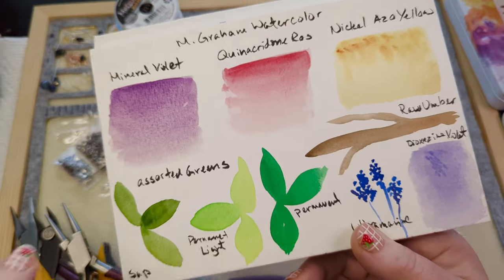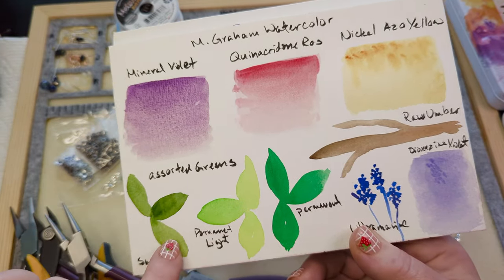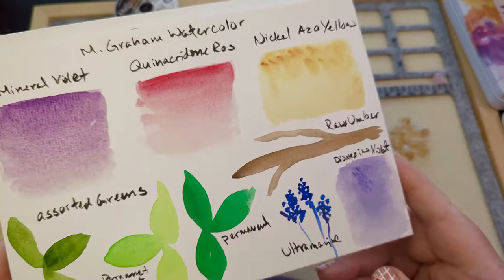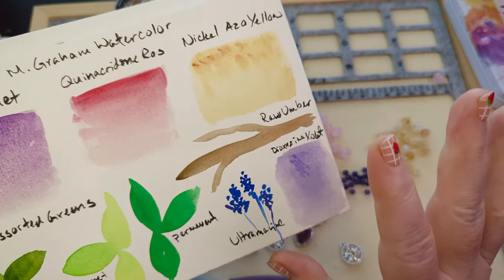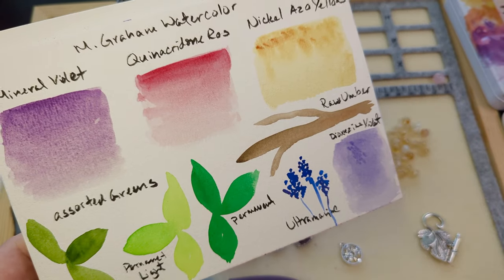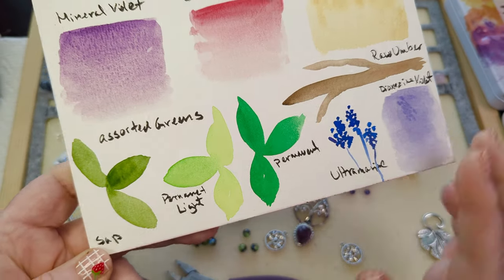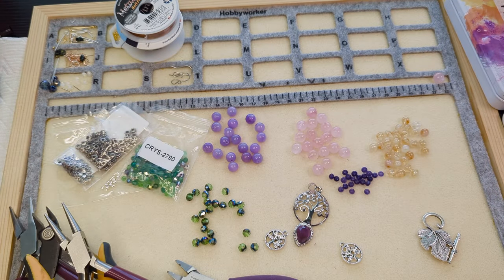So it probably won't be this straight color. It may be little bits of it dropped in with this, and we may be greening things up a little bit more with some of the permanent green. But we'll see when we get there, because I might be doing some grass stuff. And then we need to have a nice brown for our branches that hold our tree leaves and our tree flowers. So I've got a raw umber color that we're going to be using with that. We've got sap permanent, that's the green over there. So that's the colors that I'm going to be painting with.